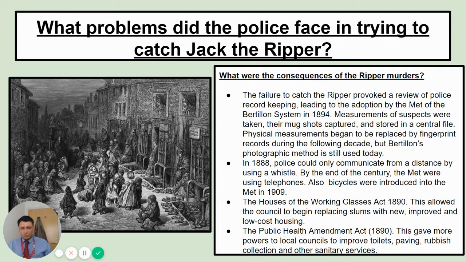Now, it's not all good news. You still do get some copycat killer murders, although not as many. And you do get some teenagers, something that you lot probably would have done, jumping out at women, trying to scare them, pretending they're Jack the Ripper from time to time. But Whitechapel does improve as a result. And Whitechapel today, obviously, you wouldn't recognise from the Victorian era.